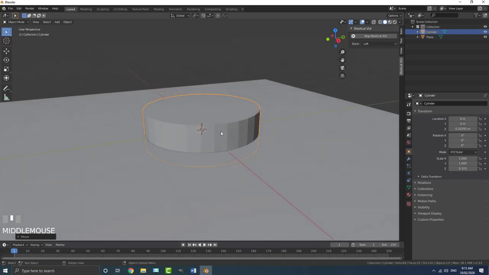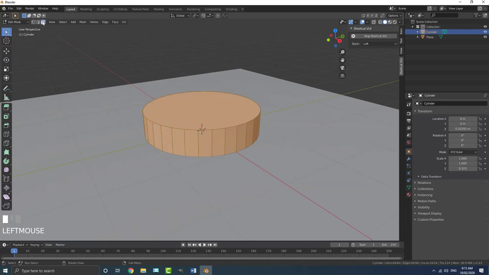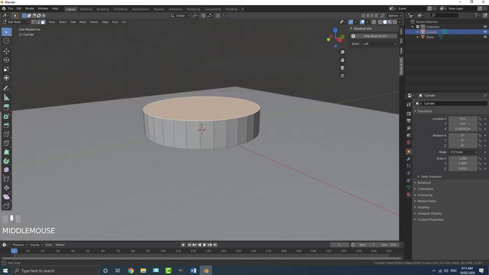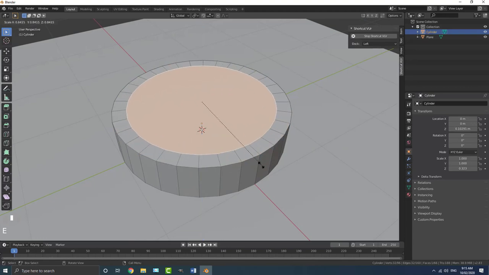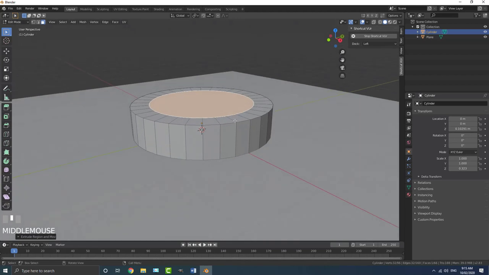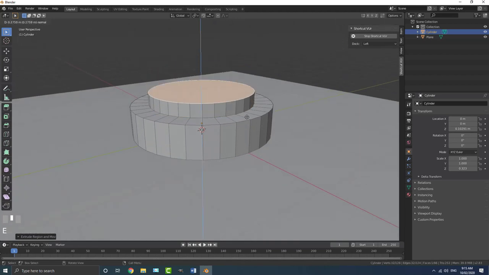Okay, so now with that done, tab into edit mode, or just go here, manually go into edit mode, go to your face select, and then just click on this top face. So we have this top face selected, then go E, S, and just scale it in, and you can make the walls of this as thick as you want. I'm just gonna go something like that, then E, and then just bring it down on the Z. So it should automatically just go down like that, or you can just hit Z if it's not enabled.